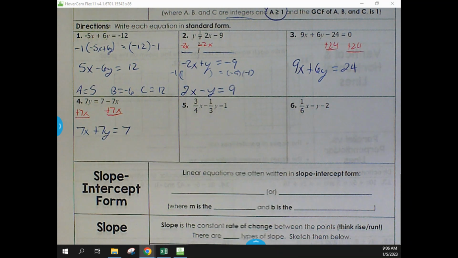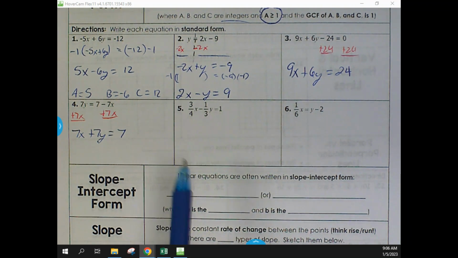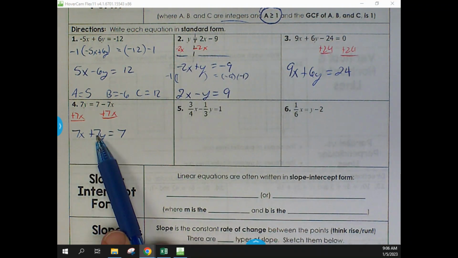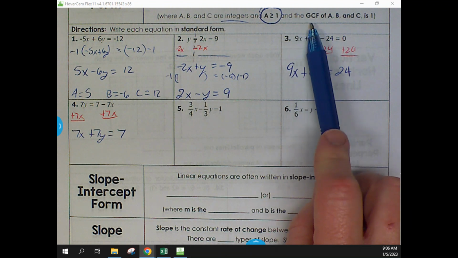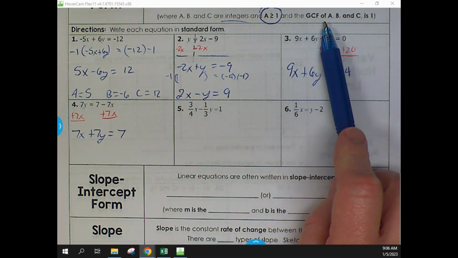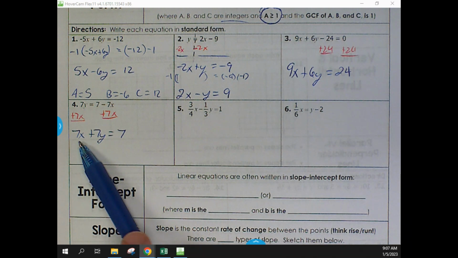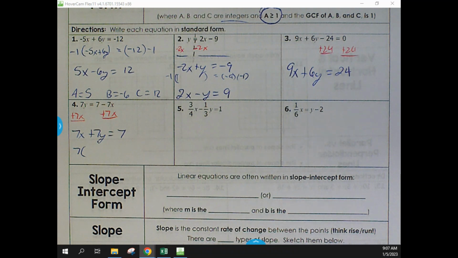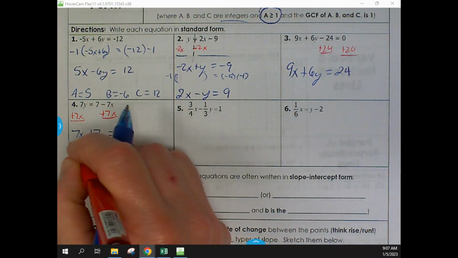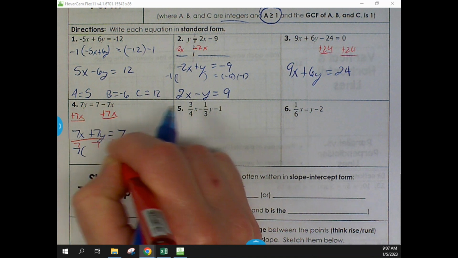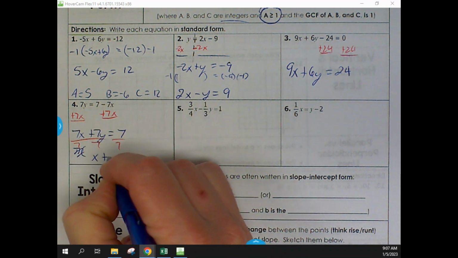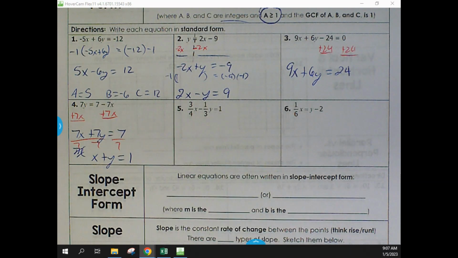Okay, now the one little extra tie-in for this one. You don't really get this one a lot, but back up here, we've got it so the a value is 1. We've got the x's and y's over here. Last little thing it says, the greatest common factor of a, b, and c is 1. So in a problem like this, they're all 7, so you could factor out the 7. So basically, we can go through and divide everything by 7 in this case. That would cancel it out. So if we do that, that would leave us with x plus y equals 1.